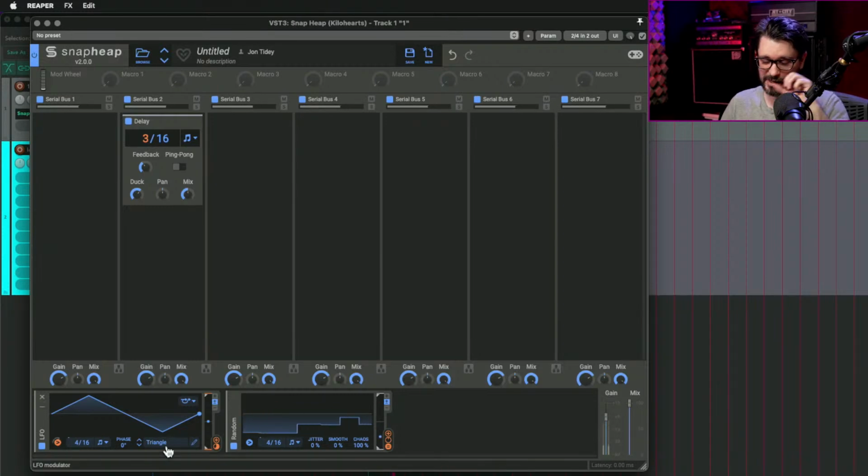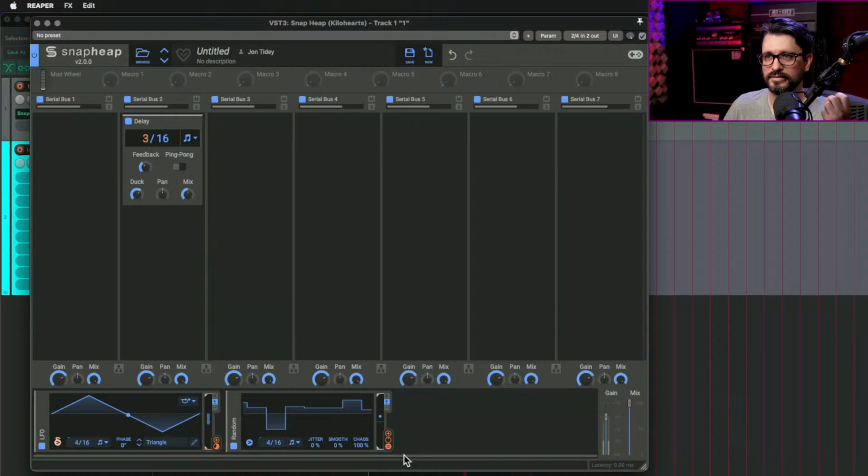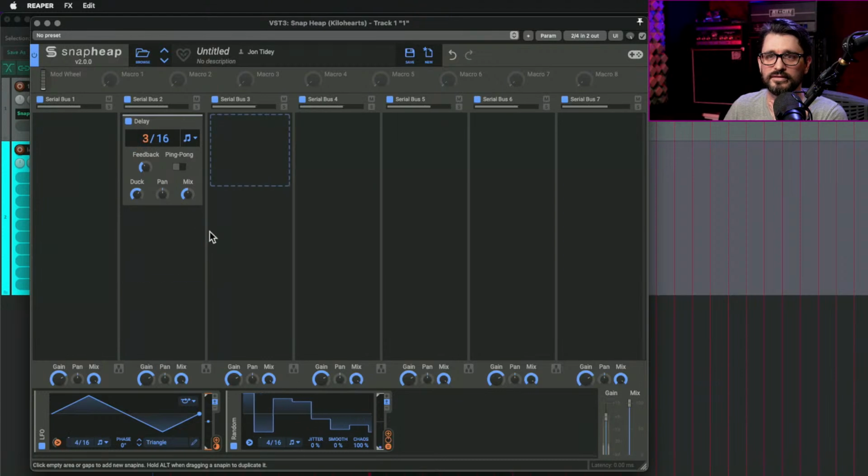So, yeah, every quarter note, there's going to be a random trigger, which might trigger this, and then send a different value to the delay. Yeah, it's a bit gross sounding.